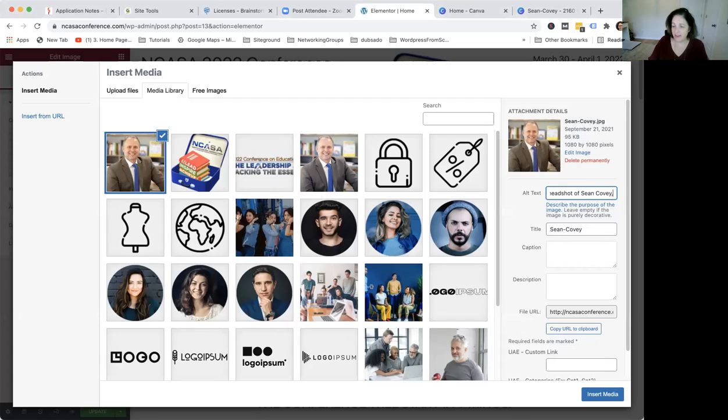Well, no, I don't need to say that because that's actually the text later. Here is where I can put the caption and the description, and this might be where I would keyword stuff. 2022 conference.